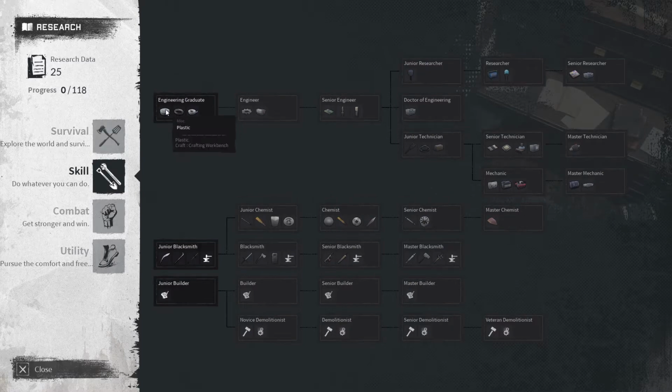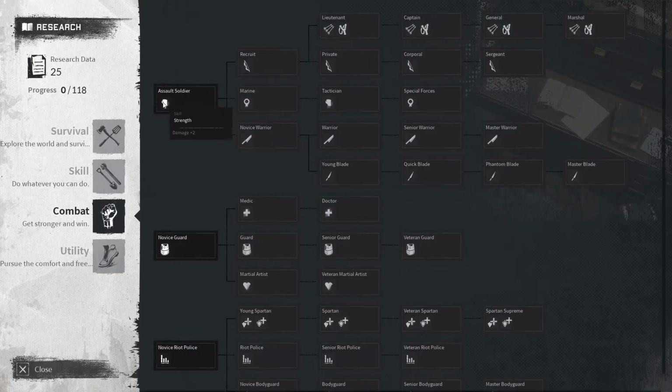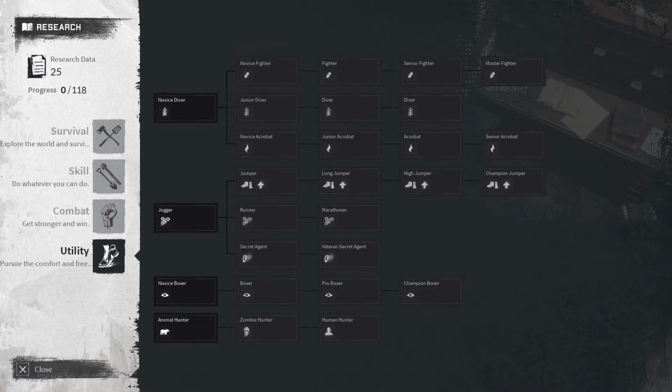Skill. Engineering. Plastic. Rubber ring. Tape. A kukri. It's a new knife. That might be handy. A pole arm. Woohoo. Woodworking knowledge. Combat. Right. Strength goes up. Damage taken minus. And guard point regeneration. Not good. Yep. Guard point regeneration. What's guard point? Don't know. Utility. Novice diver. Stamina regeneration. Okay. Movement speed as a jogger. Novice boxer. Evasion. Animal hunting.